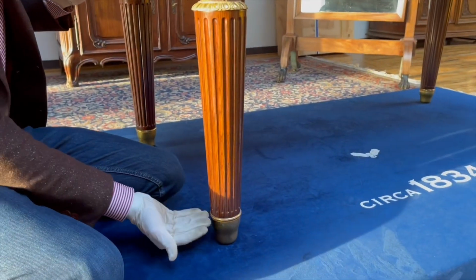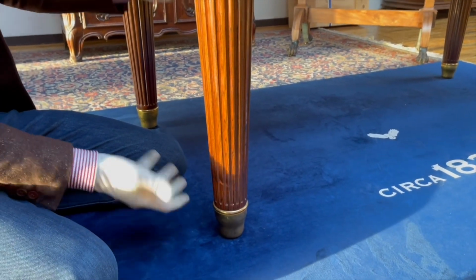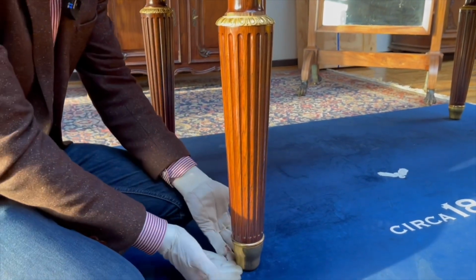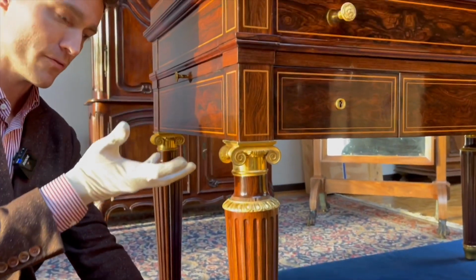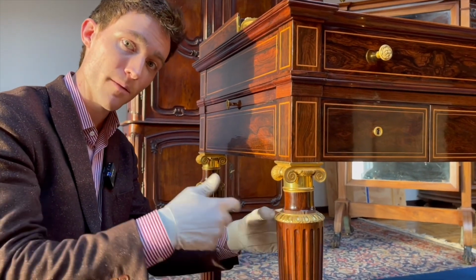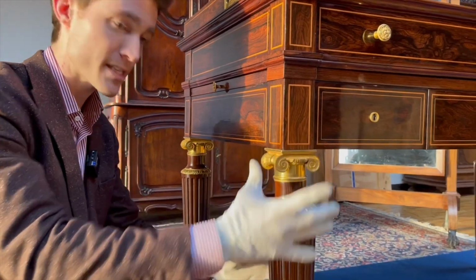And these ones end in little bronze hooves, and when the desk is lifted off the ground by, let's say, a pallet jack that's padded, you can access a screw which actually fixes the entire leg to the case piece, to the desk itself. And the reason why those little pieces we looked at a second ago were broken off is that this leg actually comes apart into 6 different pieces.